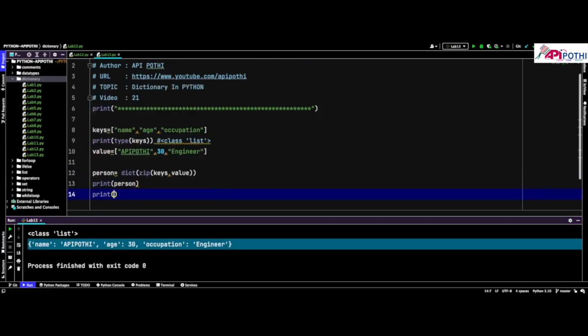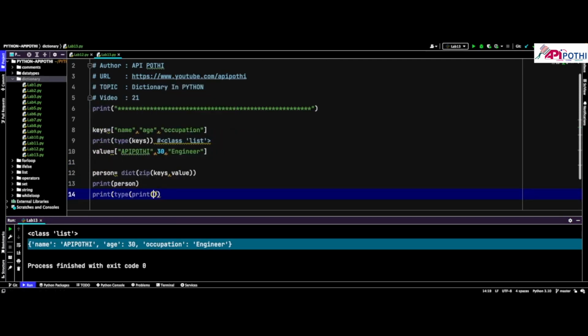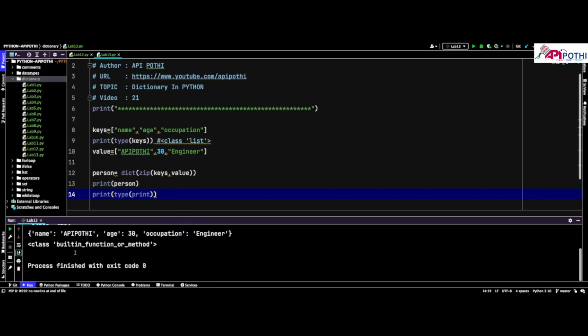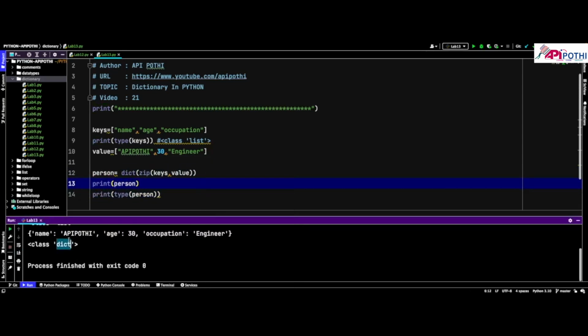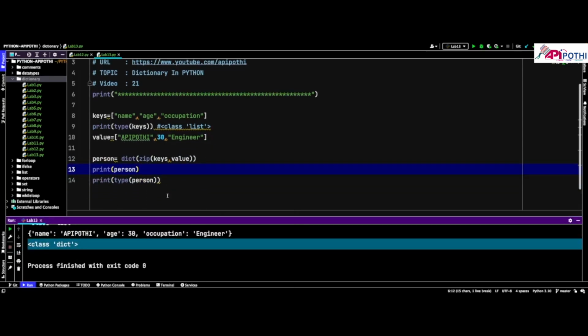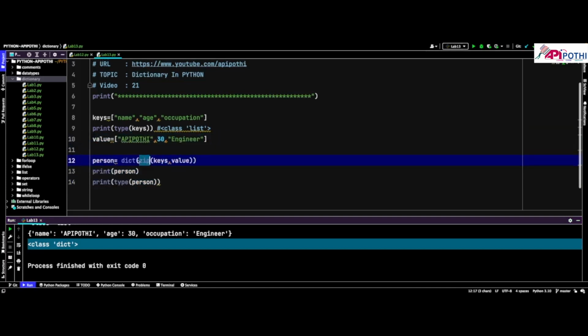If you check the type of person, it will say it is a dictionary only. So this is another way to create a dictionary with the help of the zip as well as the dict function.